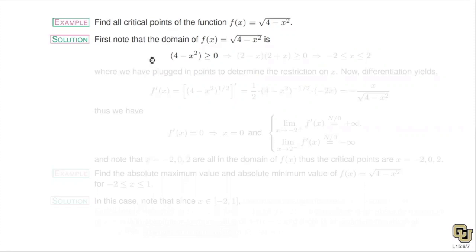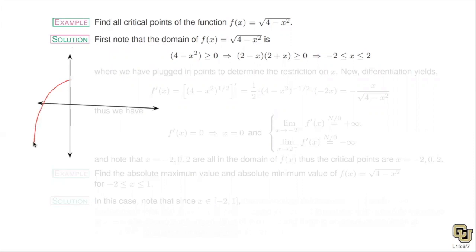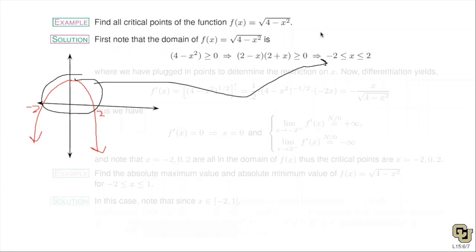And now I'm solving this. I'm trying to find x values that make the left-hand side positive. By plugging in, you can show x is between -2 and 2, or you can graph it. I actually just like to graph it. Here, the graph of 4 minus x squared, so minus x squared flips the parabola around, and when you add 4, it moves it up 4 units. And here you can see between -2 and 2, the function will be positive or non-negative. And so that's where my domain is coming from. Either way, we should be able to solve it both ways, graphically and algebraically.